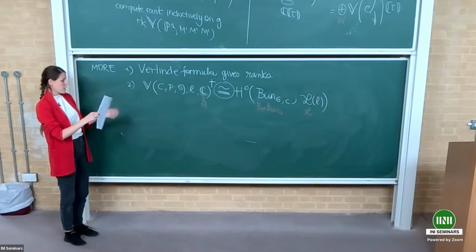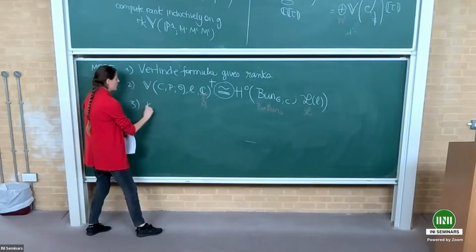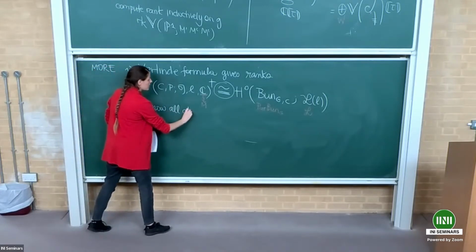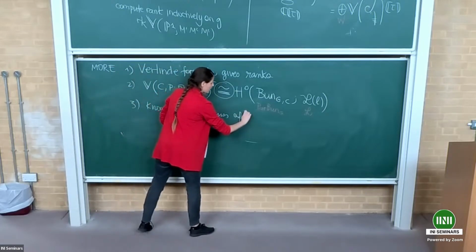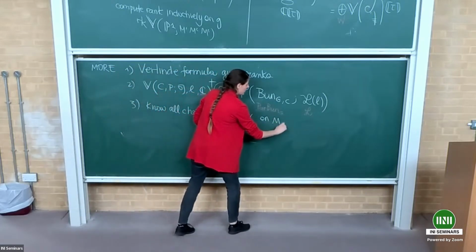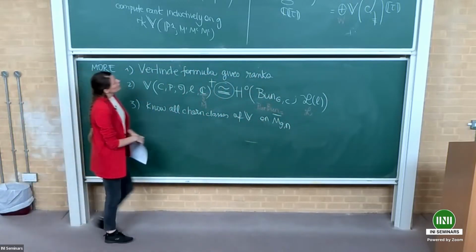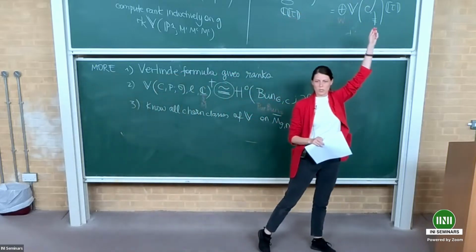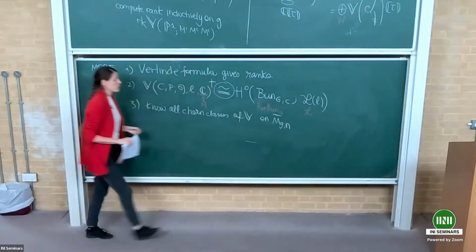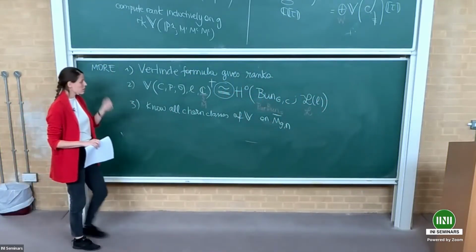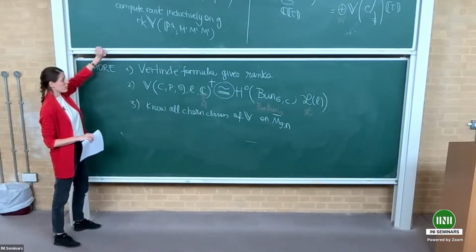Okay, and then the last two properties that I want to say is that we know all Chern classes of these sheaves on M_{g,n} bar. This is work of Dragos and co-authors, which heavily uses the projective flat connection, the fact that we can explicitly describe it in terms of the algebras, and uses classification of semi-simple cohomological field theory. So that's another important property that these sheaves satisfy.